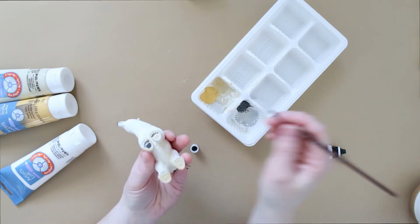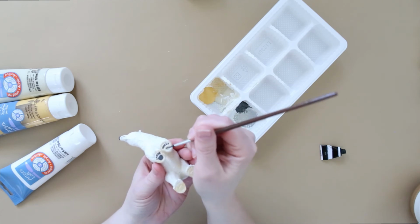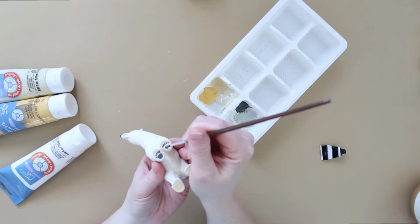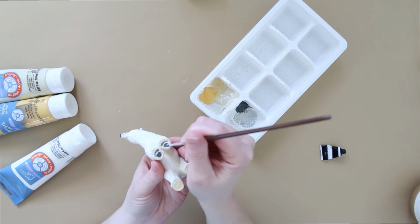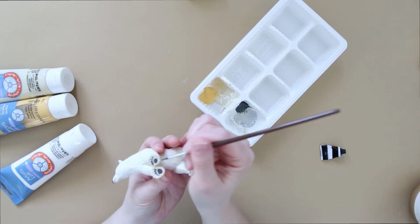I think I might need to find a smaller paintbrush, because this is doable. Maybe it would be the same level of delicacy with a smaller brush as well. I'm not sure.